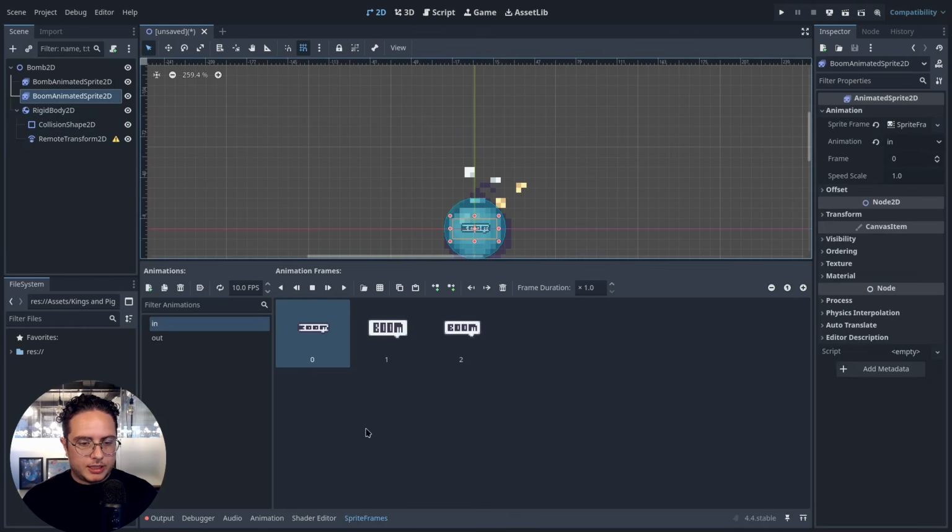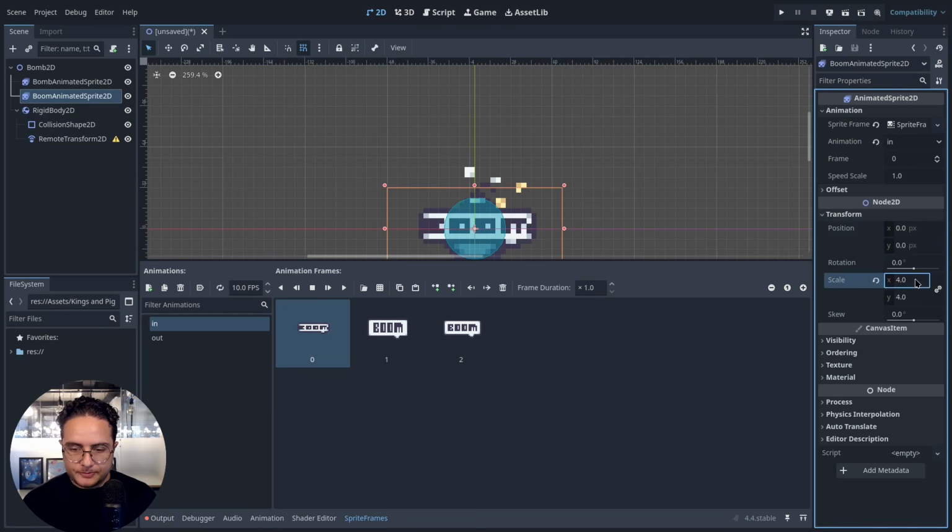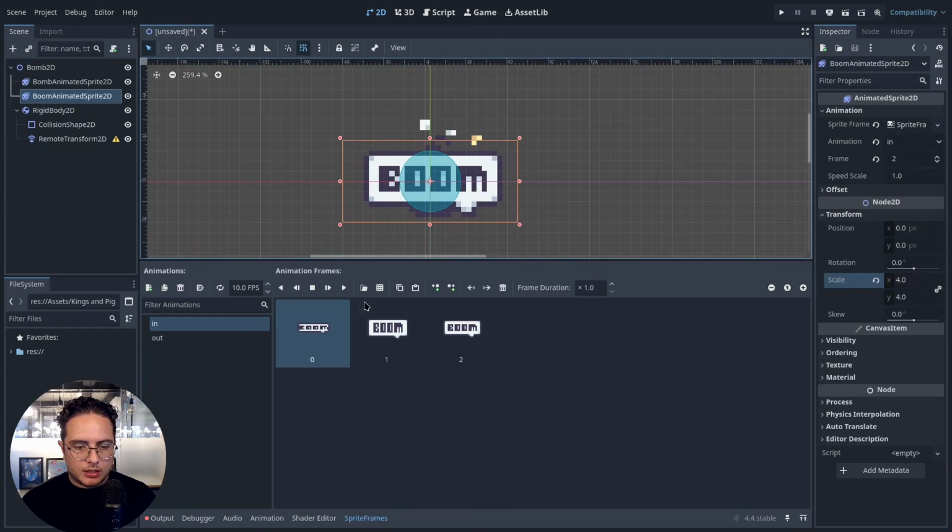Something that I'm going to do in this specific case is to add an empty frame before and after, so that it's basically hidden and we don't have to tweak the visibility of this specific node. Actually, yeah, let's keep that way, so we can basically change the visibility if we need to. And again, I'm going to scale it up to 4. And to check up for this animation, we can play this. And yeah, I think that this is good.